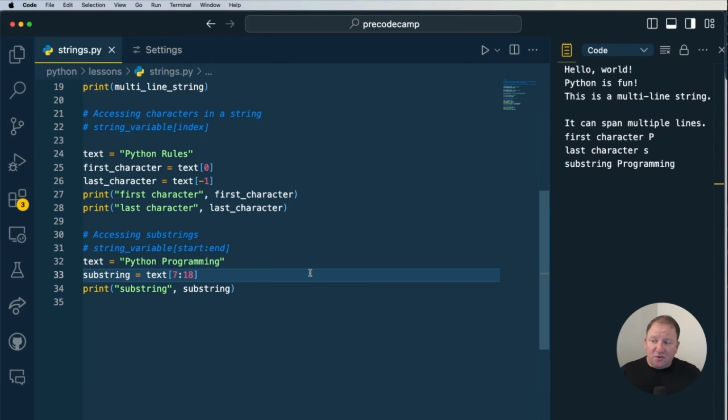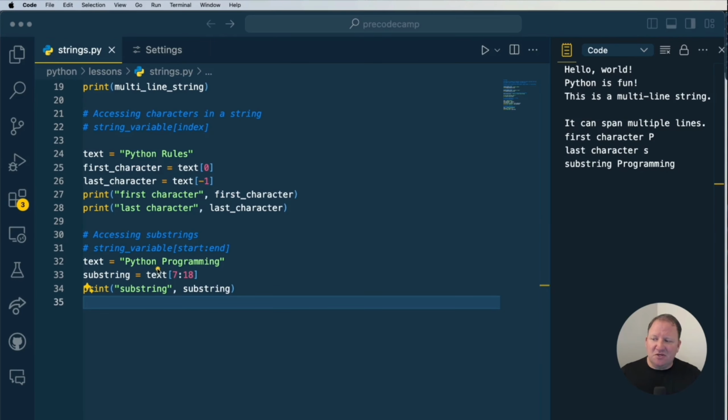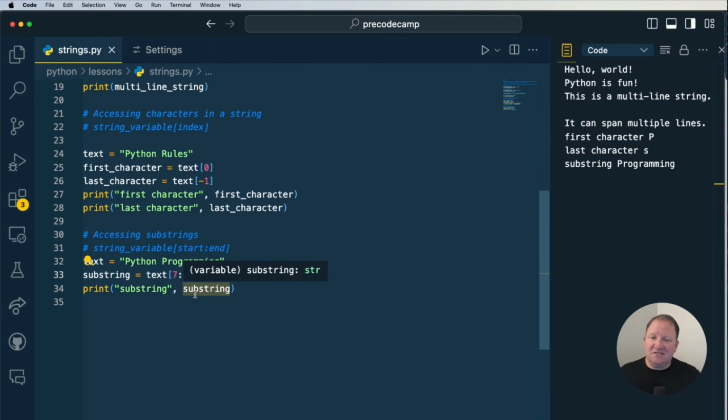All right, so hopefully you ended up getting it. If we go ahead and save this, run it, we get the 7 and the 18. And notice that we went all the way to the 6 before. That was our ending point. And then that means we picked it right back up at the 7. And then we go all the way down to the end. Now, one of the things that we know since we wrote this part here is that we would like to start at the 7 and go all the way to the end. You can definitely omit the second number after the colon, and it will go all the way to the end, right?